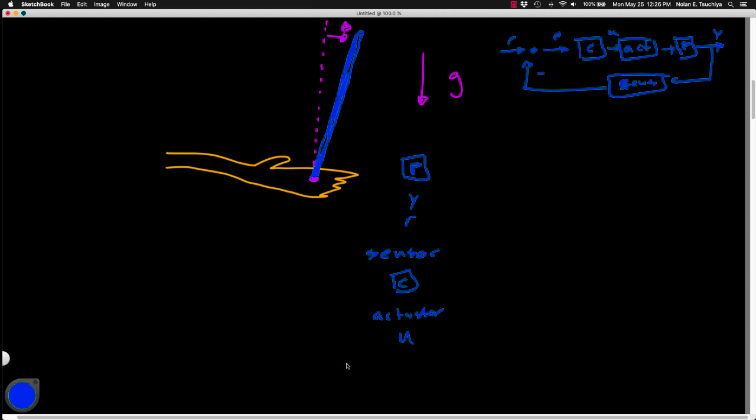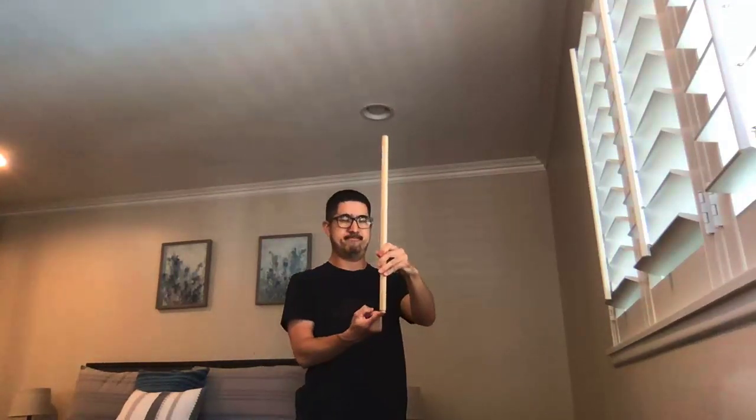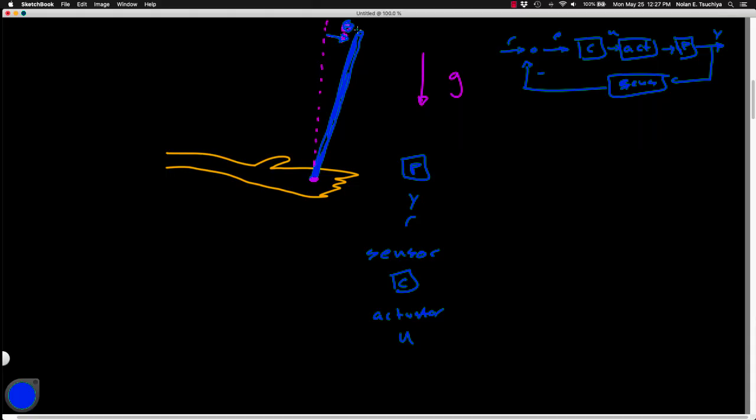Notice the first thing is we can demonstrate that this is actually an unstable system. The way you can tell is that if you do nothing, the output diverges. The output of this system is the angle measured from the vertical. Notice that if I do nothing, the stick just falls down. In other words, theta diverges. It doesn't go to zero, it approaches infinity. It won't actually approach infinity, all that happens is that it falls down. So the stick falls down.